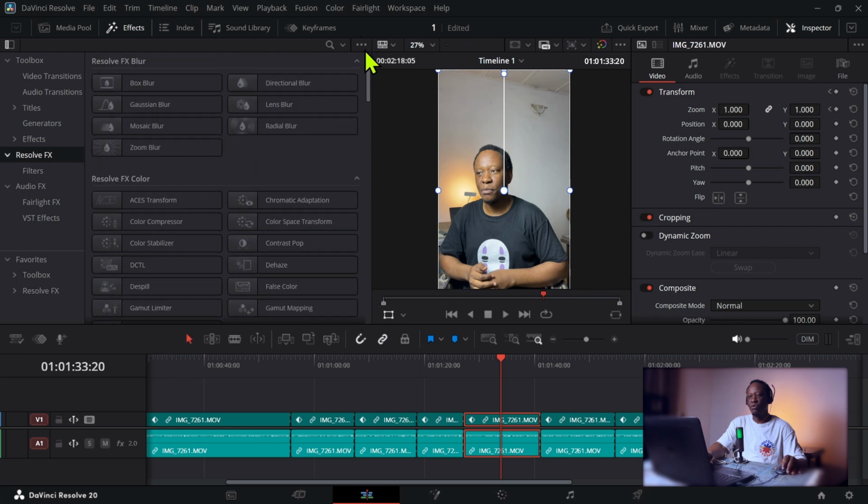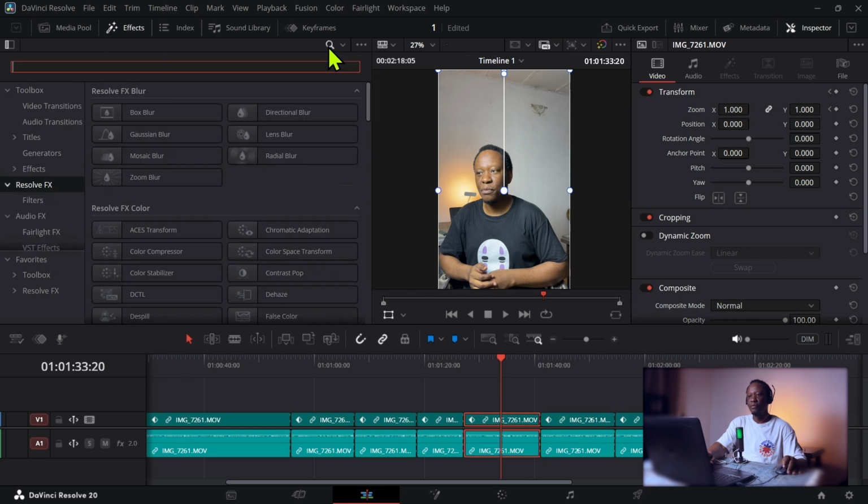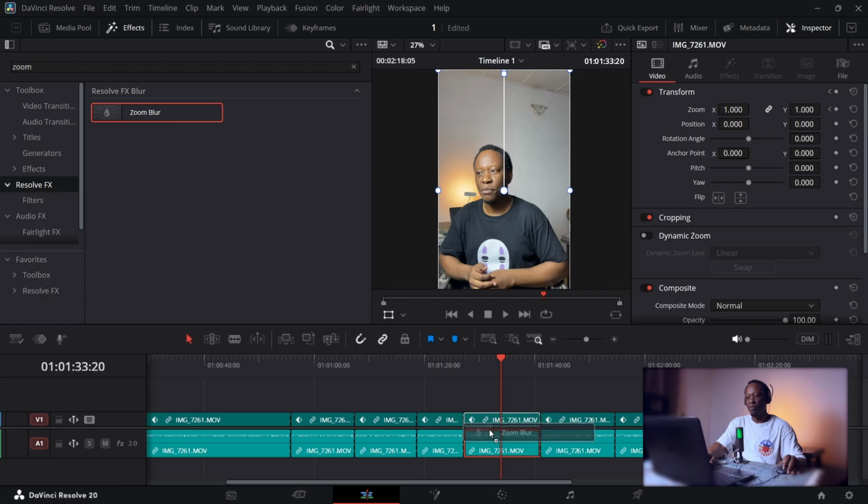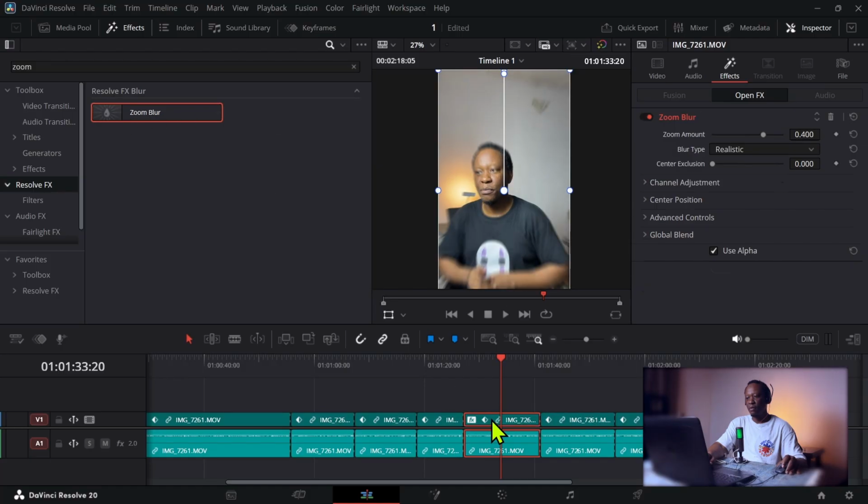Let's search for zooms. So I'll go over here and search for zoom blur. And with the zoom blur selected, I'll right click and I'll add that zoom blur to our video. This is going to add that effect. If we go over to effects, sorry, I don't think that's working now. All right, good. So we have a zoom blur.